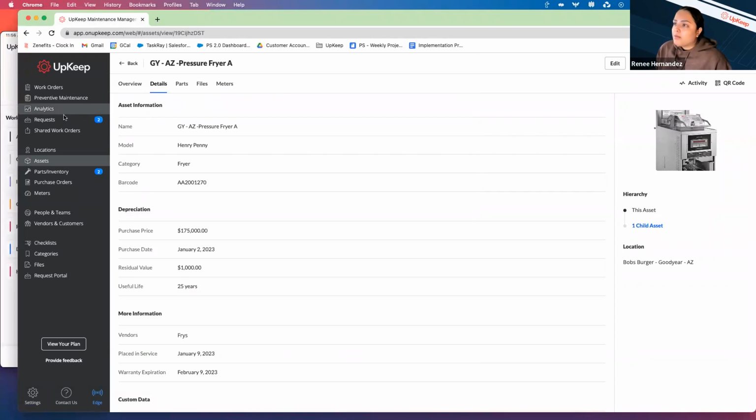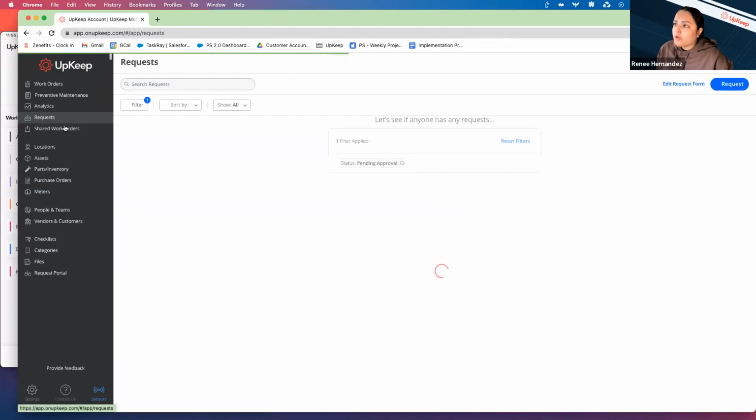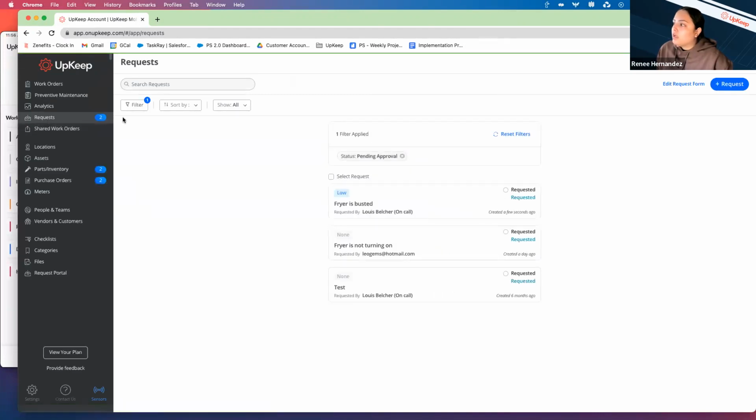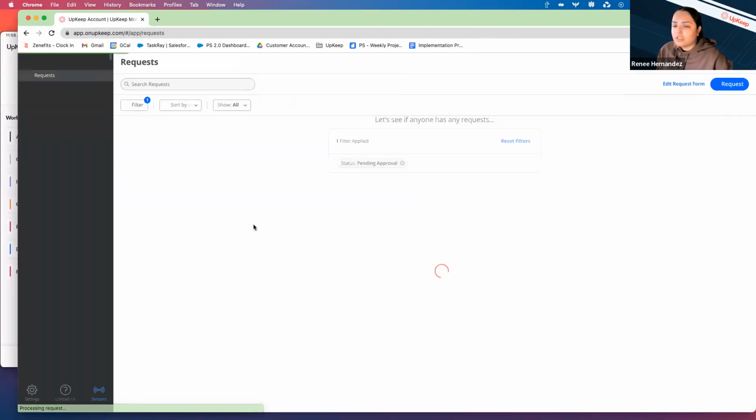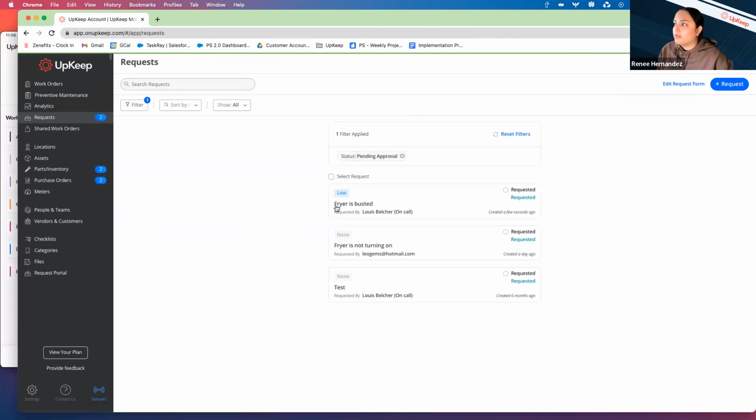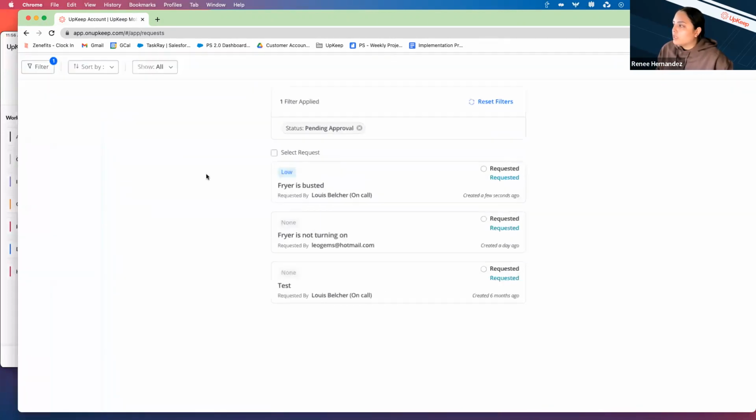And then from the admin's end, what will happen is they will receive an email notification just letting them know that a request has been submitted for approval. And then they'll be able to go to the request tab here. This badge icon will indicate the number of requests. I think I just did it a little too fast. That's why my third request is not populating. We'll just give that a few seconds or so.